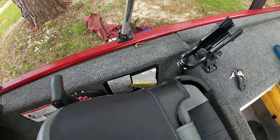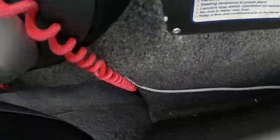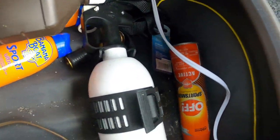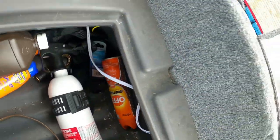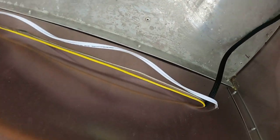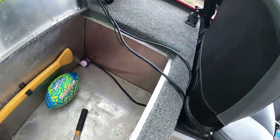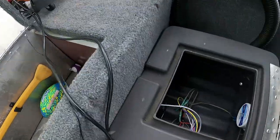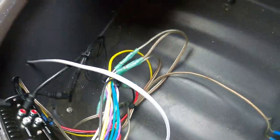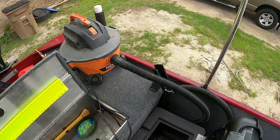And you want to get a drill. You're gonna have to drill your boat. Drill it and make sure you use a big enough drill bit, that way both wires could actually fit through there. And then you want to drill it again through the bigger storage compartment. So remember, drill it under the seat if you have a Bass Tracker like me, and then drill it through the storage compartment on the back. And yes, I'm using marine grade speaker wire. Because if you use regular speaker wires, they do corrode, just like the old speakers I have.